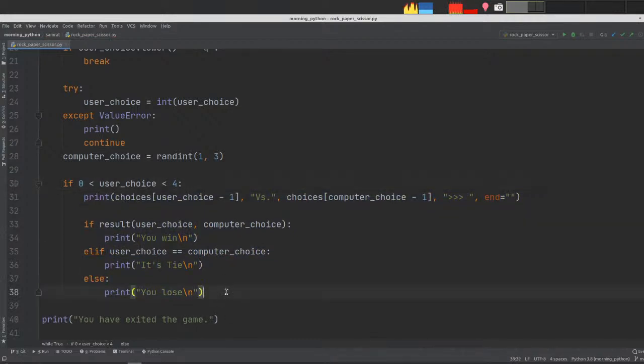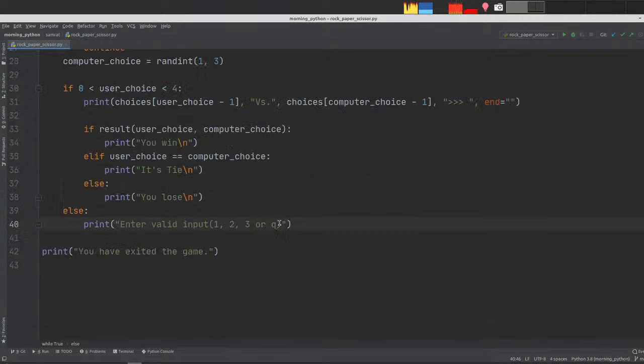Else we want a print statement: enter valid input, 1, 2, 3 or q.